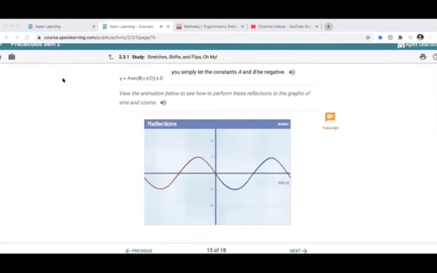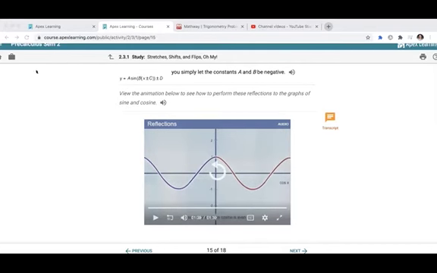You may have noticed that for the function sine, you get the same graph no matter if you reflect across the x or the y-axis. This is no surprise, since the sine function is odd. You may have noticed that for the function cosine, reflection across the y-axis does not change the graph. This is no surprise, since the cosine function is even.